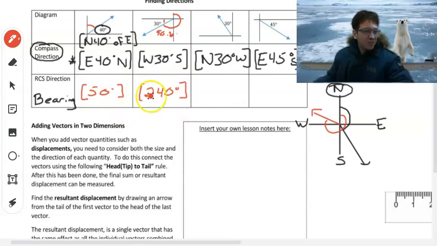This is not very much used in our physics textbooks, but when you start your calculus and vectors course, in the vectors portion, they use bearing laws. This one here, you have to figure out what that whole angle is. So from north all the way to west is 270. Then you need to add another 30, so that's 330. Finally, this one we have 90 plus 45, so that's 135 degrees.